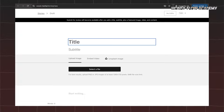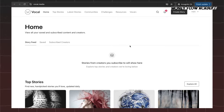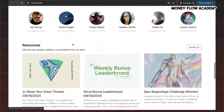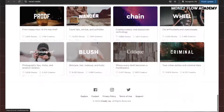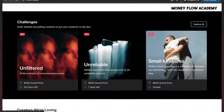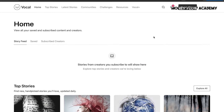At this point, you might wonder what kind of content you should be publishing. The platform provides submission guidelines to ensure quality and originality. These guidelines emphasize the importance of submitting high-quality content that is both engaging and owned by you. Any photos you use must also be high-quality, without watermarks or copyright issues. There's a strict zero-tolerance policy regarding content that involves nudity, violence, or hate speech. It's important to respect the intellectual property rights of others, and all submissions are reviewed by moderators before they can be published.